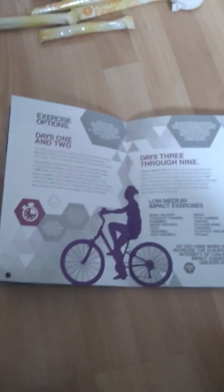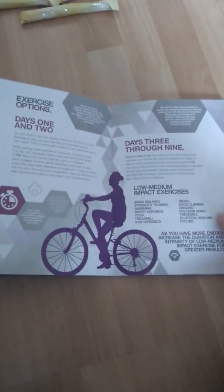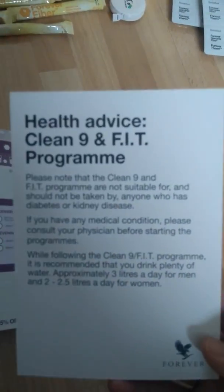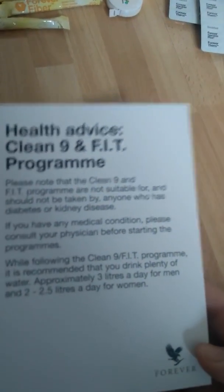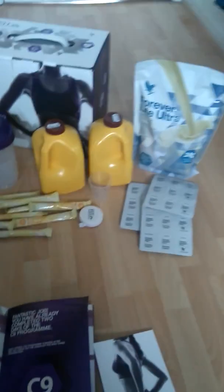You can also be added to a group on Facebook where they give you a lot of support, more ideas for food, help you along, and give you advice. You've also got a daily planner so you can keep an eye on and see your own progression. If you do have any medical conditions, I would definitely advise that you go and see a doctor first just to make sure you can do this programme. Drink plenty of water and just enjoy it. Let me know if you'd like to know more, or you can watch me and see how it goes throughout these nine days because I'm going to be doing a video each day. I hope this has been helpful — speak soon, bye!